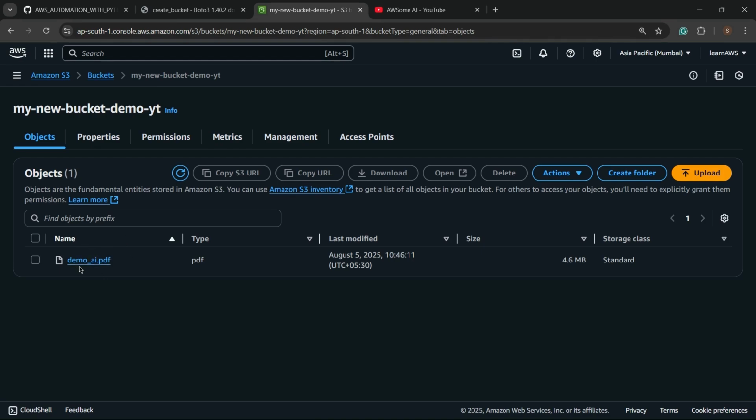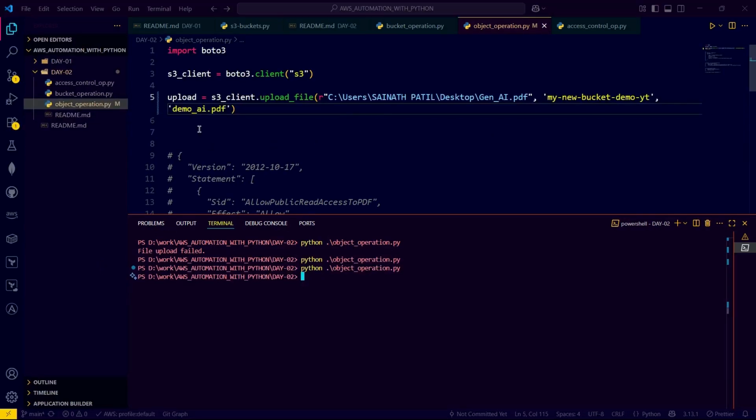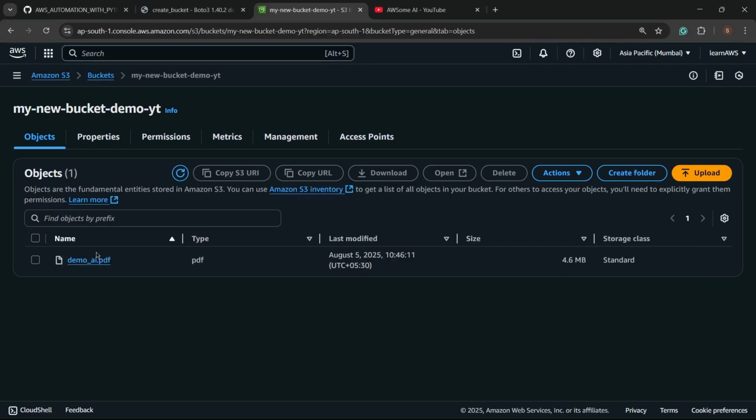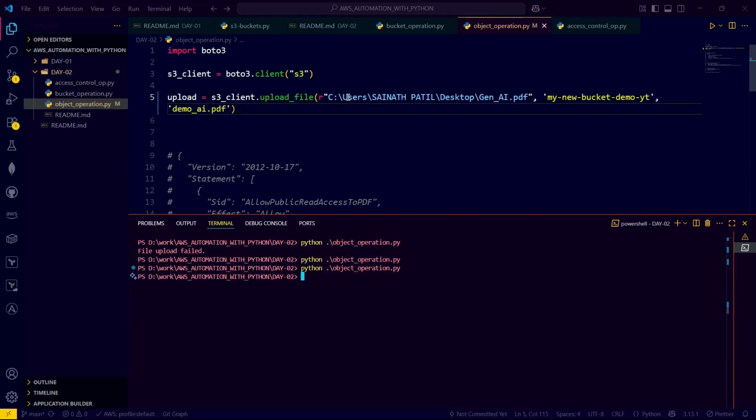We'll be able to see this is the key. Means whatever we pass here, that file name will be created in the cloud. See, this is the PDF file you have created.